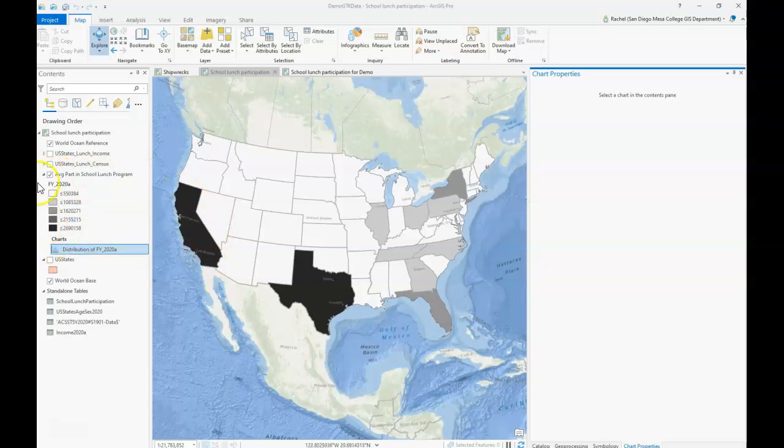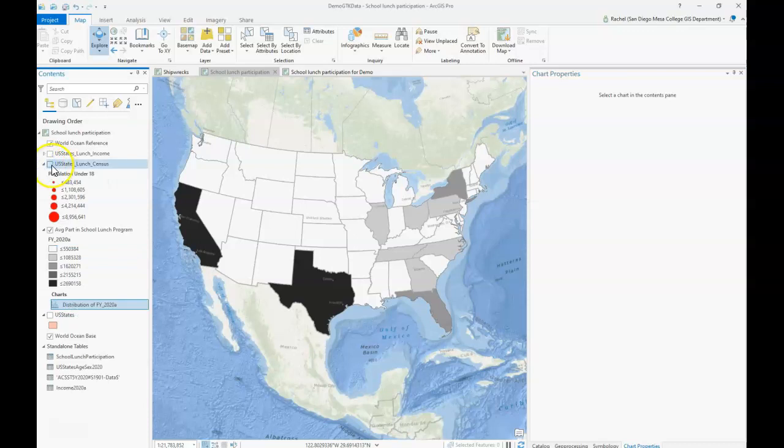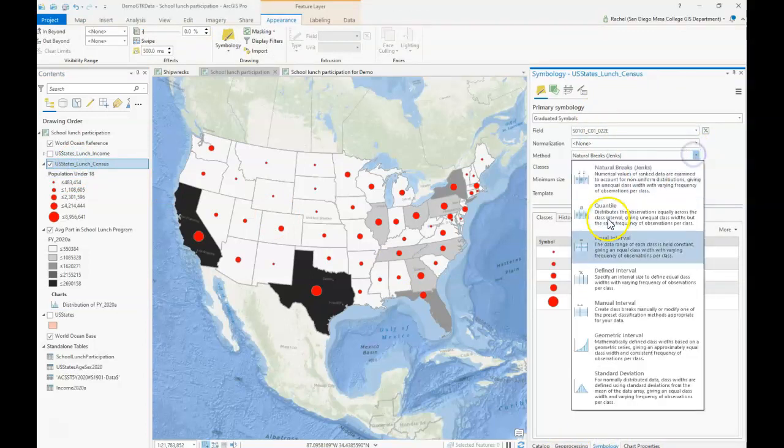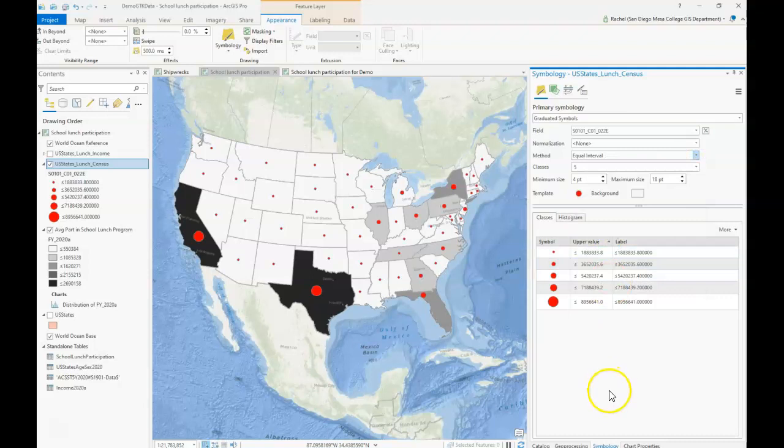Right now, like I said, we're just seeing raw counts. We can compare this to, I was thinking, population under 18. So which states have high percentages of people under 18 that live there that might be taking advantage of the free lunch? And after I did this, I thought maybe I should do this for 5 to 18, but this is what we're working with. So this is, again, just census data, population data, and I used the graduated symbols.